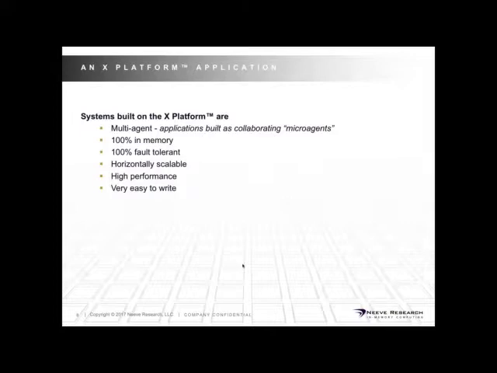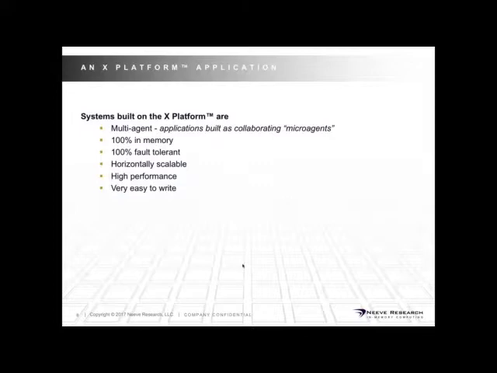So now that we've looked at the details of what's involved in building an X app, I just want to quickly go over some other stuff you basically get for free when you use X. X was designed to operate in a multi-agent environment, meaning you typically have two or more applications collaborating with one another rather than a big old monolith. It's sort of a system design consideration, whether you run all your apps across multiple threads within a single JVM, or if you want to get a bit trickier and deploy to multiple hosts or separate JVMs on the same host or whatever. The neat part is your Java code doesn't really need to care. It's just a few changes to some config files to change the deployment details.